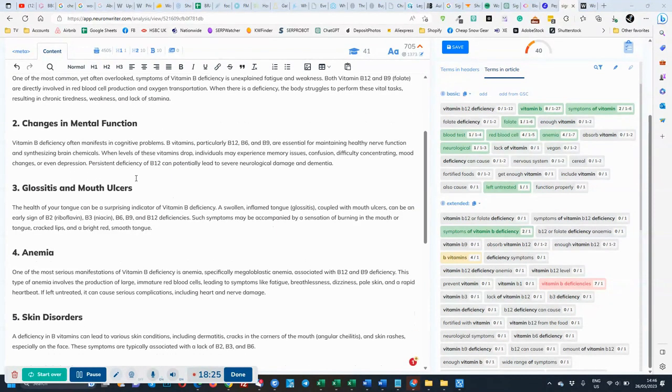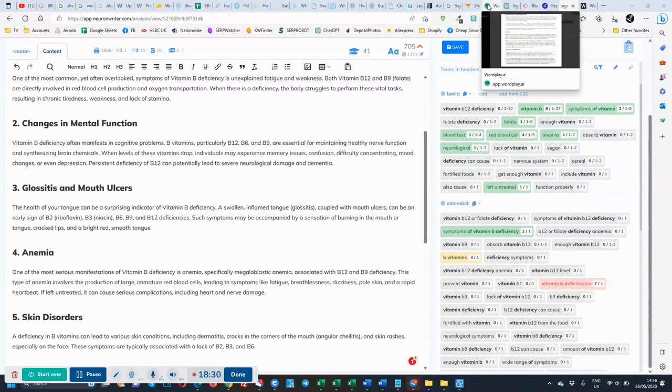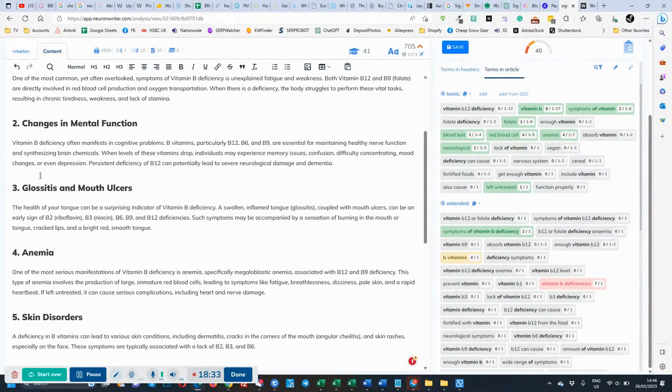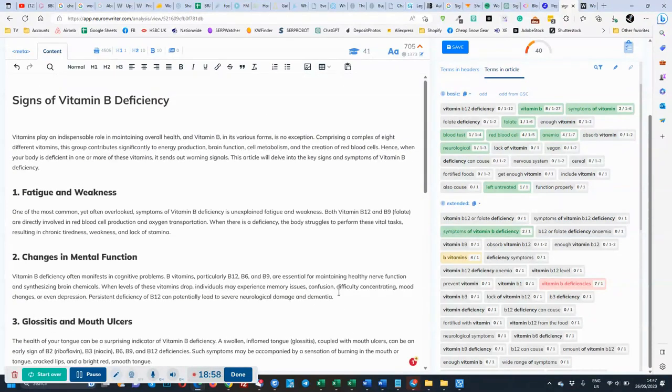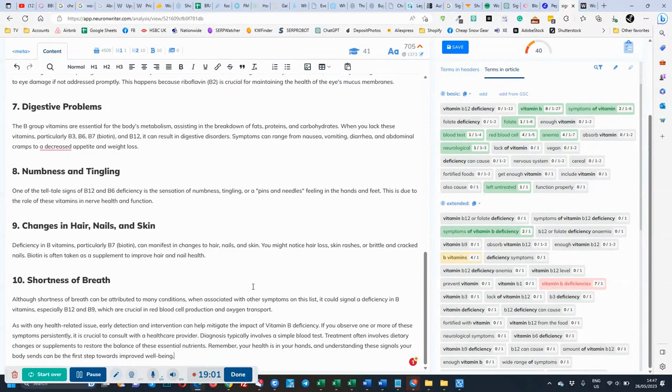So we're looking at pretty much the same score as Wordplay, and then Article Forge had 50. And there's more sections than GPT 3.5, even though it was much slower to produce. I think it's probably worth letting it do it, because we've also got 700 words. We told it to do 1,500, so it's cheated and done not even half of what it's supposed to be doing. That's just a limitation of it at the moment. I don't know if they'll ever fix that, because they probably don't want people doing large sections. But it's pretty awesome. The quality is really good, and the score is pretty good out of the box.